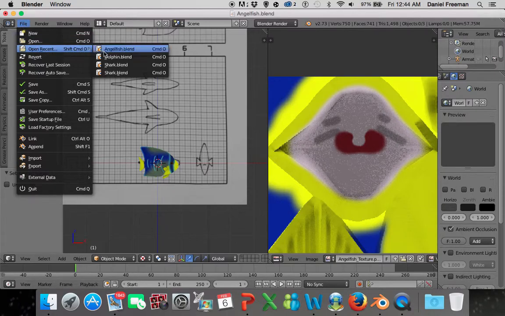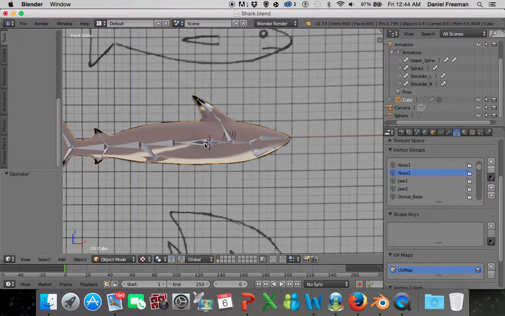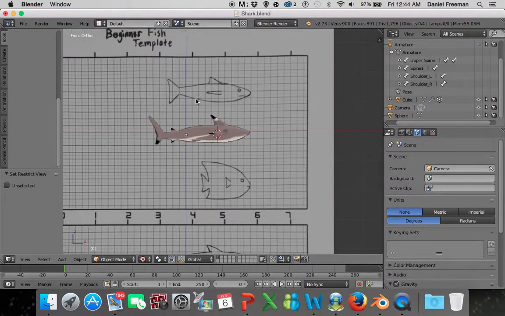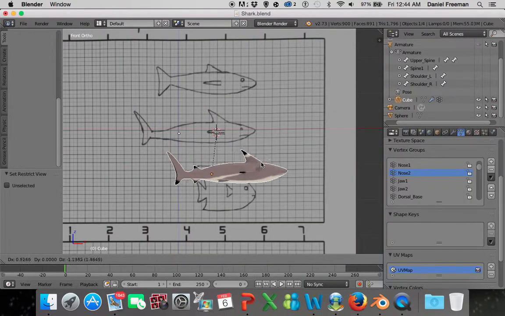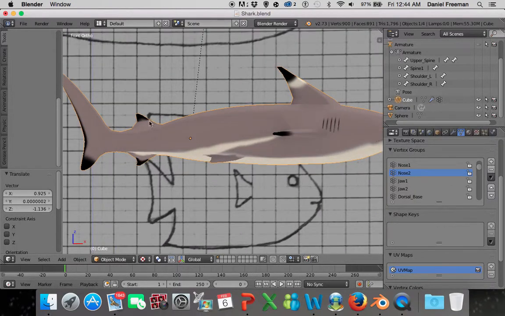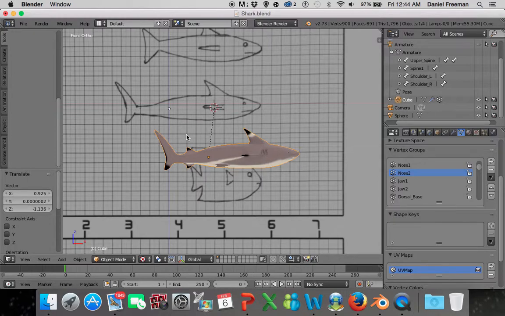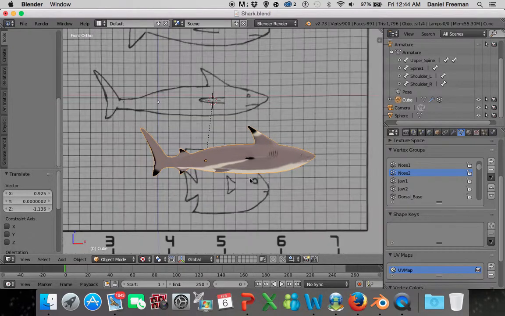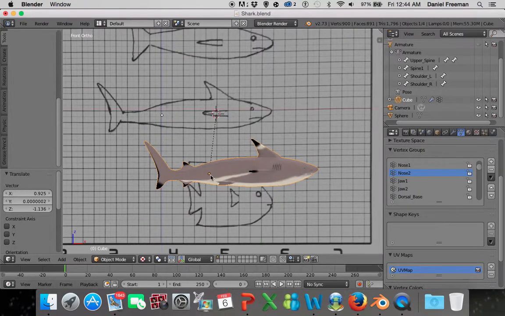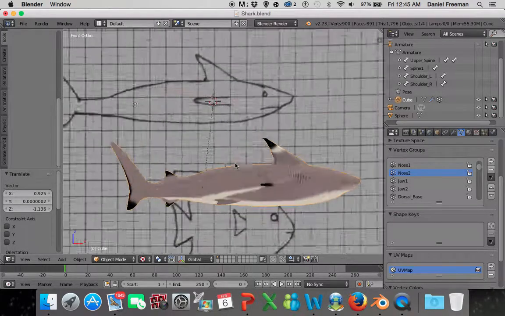I'll show you. There's our shark. There's my shark model. And as you can see, this shark model has a few extra fins, like this one and this one, that this picture doesn't have. And that's because this is just a very generic shark, but you can make this shark any type you want. Great white, black tip, which is this shark. And if you are wanting to make anything off of this template like the shark, then again, just look at pictures of the actual thing and add in details where you need to, or modify the shape a little bit if you need to. And that'll be very good practice for making your own custom models in the future.